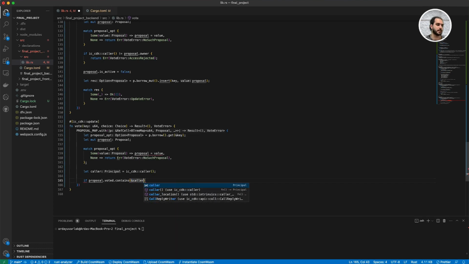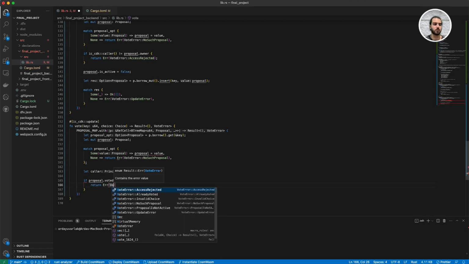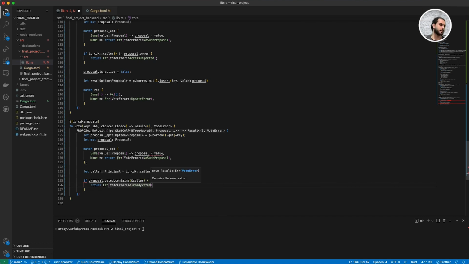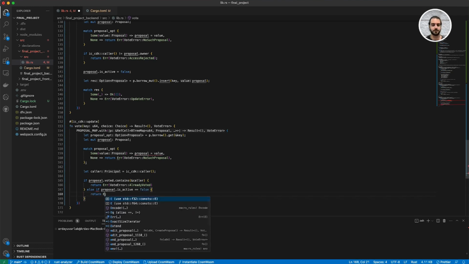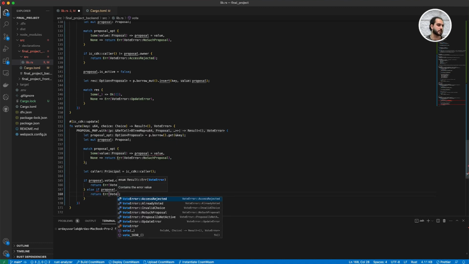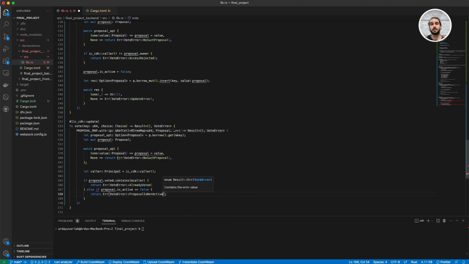Let's say caller here, and if this is the case, we are going to return Err, and we are going to return VoteError, and this will be AlreadyVoted. And then if that's not the case, but the proposal.is_active equals false, then we are also going to return an error, and we are going to say ProposalNotActive. I think it's a pretty self-explaining error.